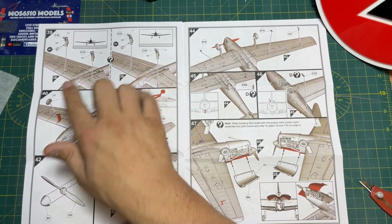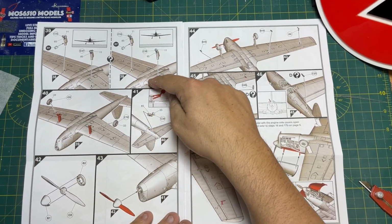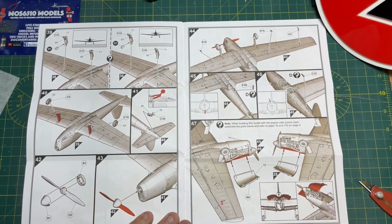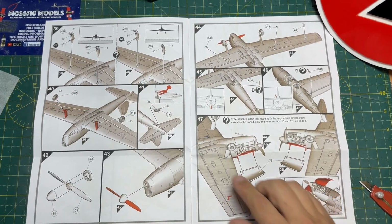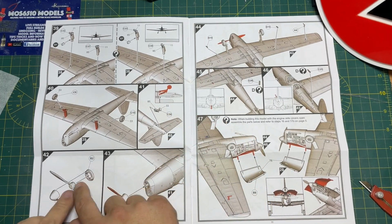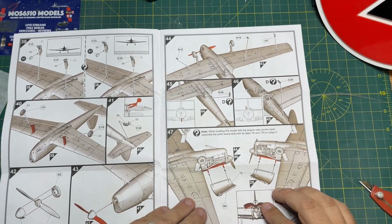So it looks like you've got a choice on how you want to build this. Just seeing what the difference is. I was going to say, the gearing's always down on the Chipmunk, isn't it? It doesn't go up. There's two choices there. Work it out for yourselves. Put it through. There's the rear jockey wheel. Then you put the prop together with the nose. And I presume you don't glue that. That just fits on, just pops on nice.